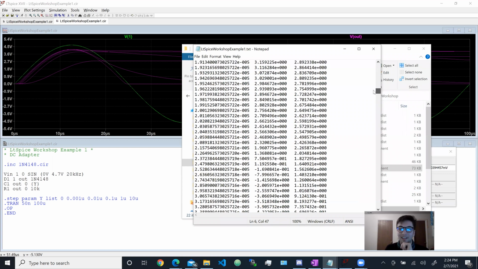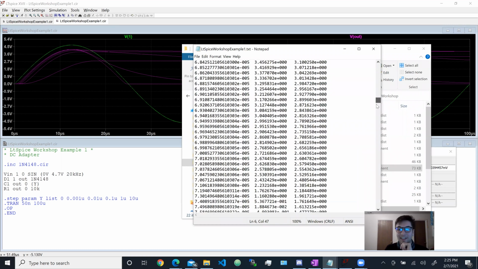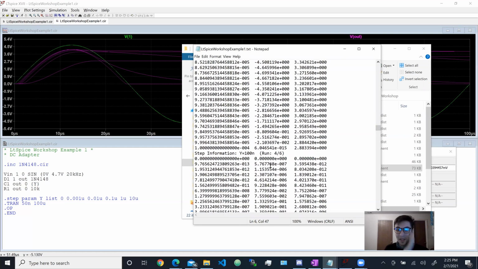I might have skipped it. There should be one right around there. I'm being impatient. It's right around right there. Well, that's 4 out of 6, but there's several throughout this whole thing. If you notice, it'll go through and do every single one of these. This is for 100N. The reason it says 100N is because 100N is also equivalent to 0.1 micro. So this guy right here. Because this would be 10N, this would be 1N.